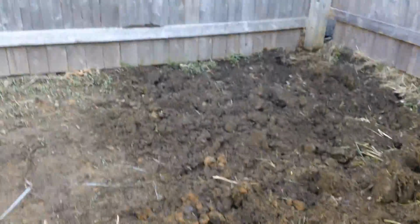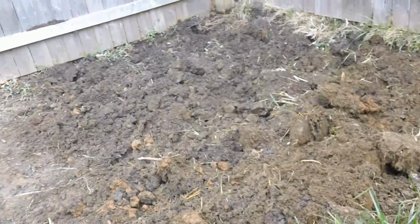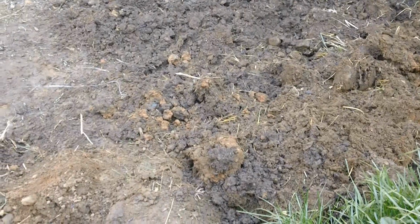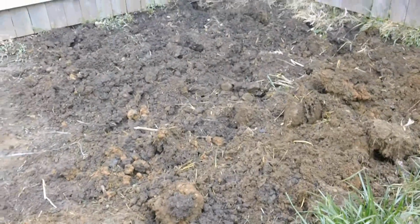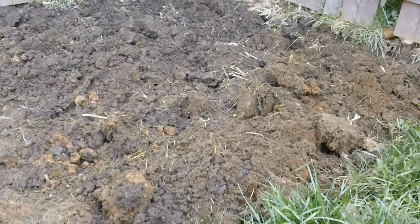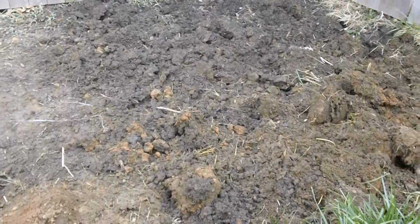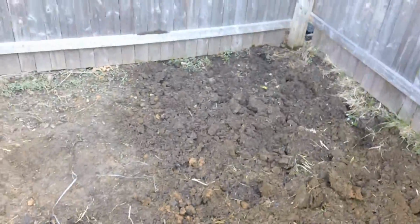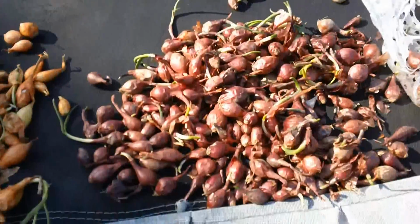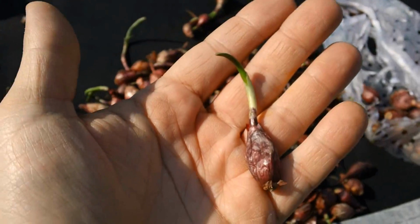What I usually do is get a bunch of soil and a bunch of manure, and I mix it all up real good. But since I don't have much budget and I don't have much free time, I'm just doing it as is today. I shoveled up this area a whole bunch so it's nice and soft, and I can just push the onion bulbs in and cover them up without having to dig holes or anything like that. That's what I did, and my onion bulbs are right here. They're already growing, so I'm gonna get these puppies in the ground before they croak.